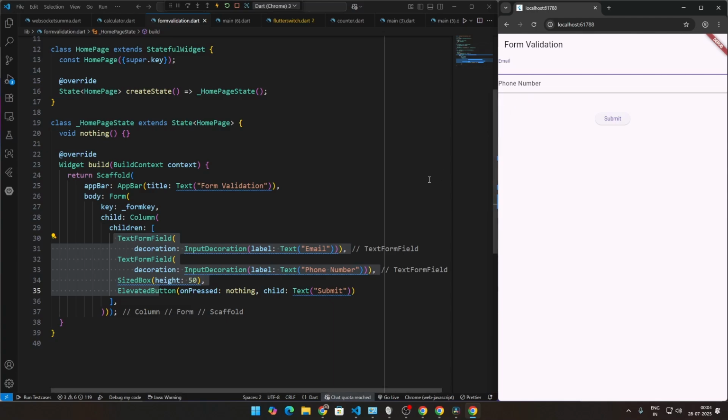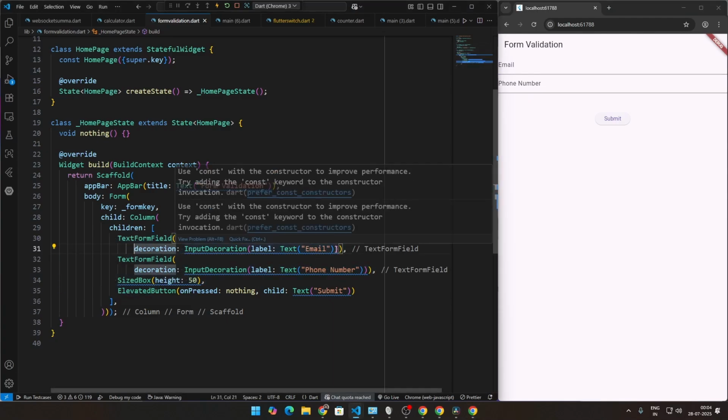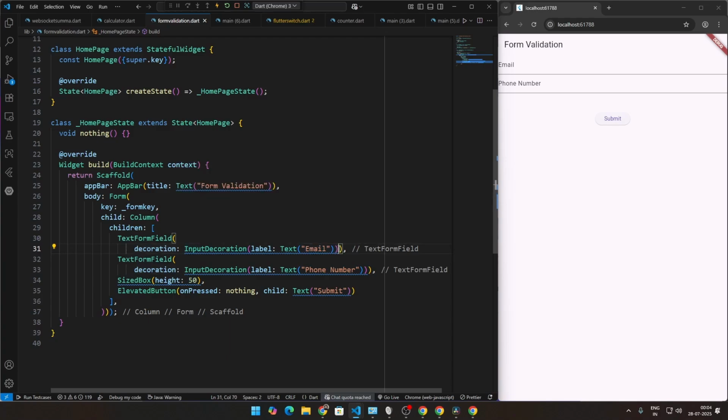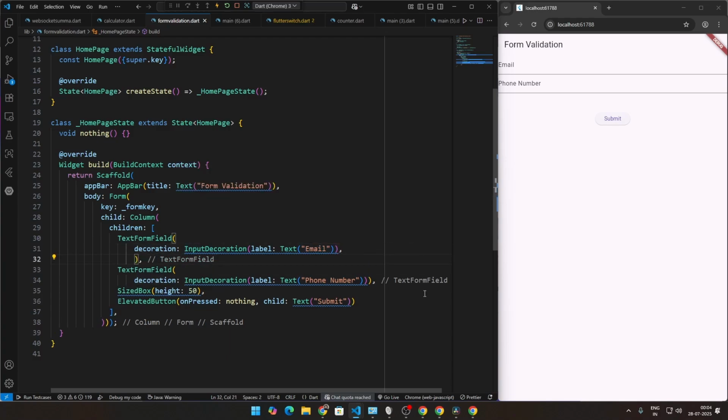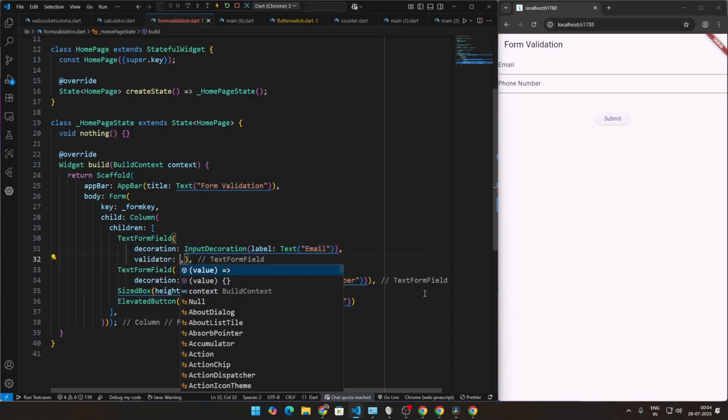Eventually we want to check whether the email that you enter is of the format something at something.com, right? That is where validation comes in, and to validate something you have a parameter called validator inside a form field. You can do validator and you have to give a function over there. You can see it takes a parameter called value, and that will be a string since we're entering a string here.